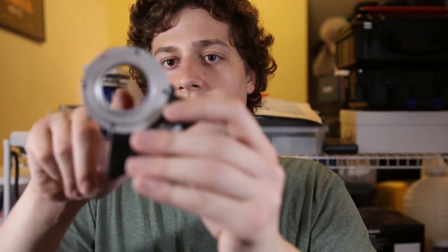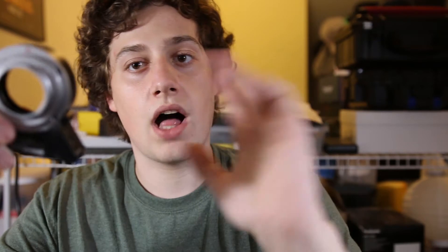This is another dummy adapter when it comes to talking to the camera, but it has a nice pass-through with no optical elements inside. Aputure makes other versions of this — one that is a speed booster and one that is a variable ND filter — but I went with this one because it is the cheapest of the three. It also seems to pull focus the smoothest; the other versions have a bit of chop as you pull focus in and out, whereas this one, for the most part, I don't notice that.